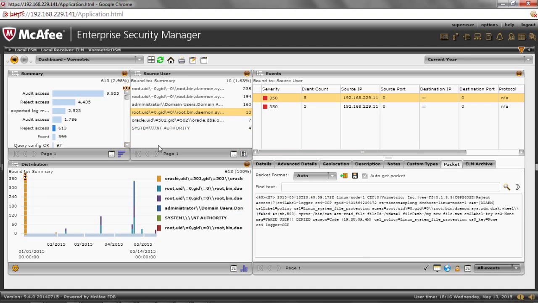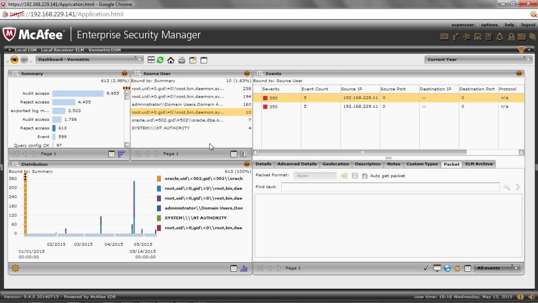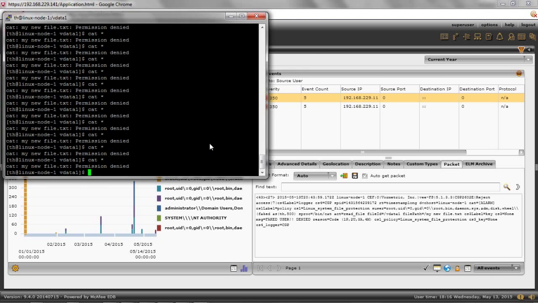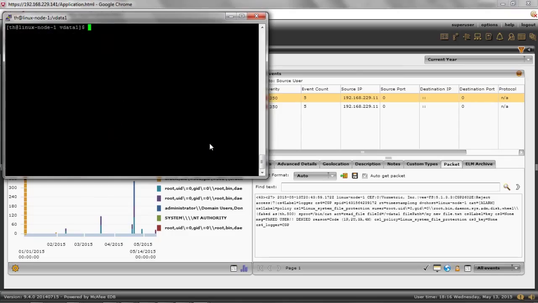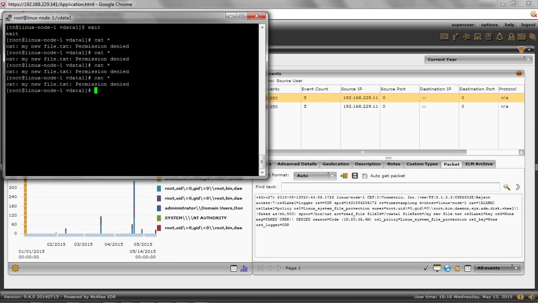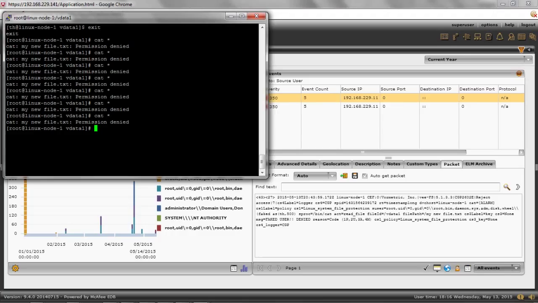And now what we can do is run that cat command a few times from the command line and see our alert get activated. So let's clear the screen. Actually, we're going to log out, exit as Tony, and go back to root, and we're going to try that cat command. So we're not going to get any alerts based on this because we're not a fake user at this point. But we should get a raise alert if we change ourselves back to Tony. So we're going to try switch user again, back to Tony, TH.